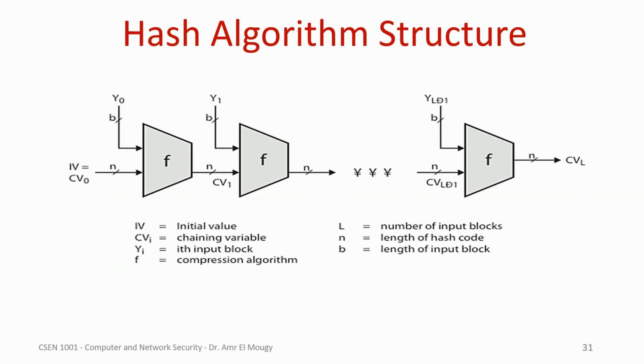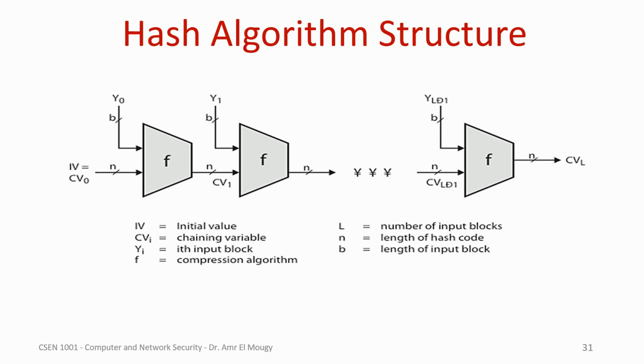Now we can start looking at the structure of practical hash algorithms that are used in practice. When we were discussing symmetric algorithms, we said that there is something called an ideal block cipher, where you have a mapping between the input and the output, and the ideal block cipher is something like a decoder. And we said that this ideal block cipher is not practical because the size of the key would be very, very large. And so instead of the ideal block cipher, we rely on blocks of substitution and permutation that achieve confusion and diffusion. Hash algorithms are designed on a different concept.